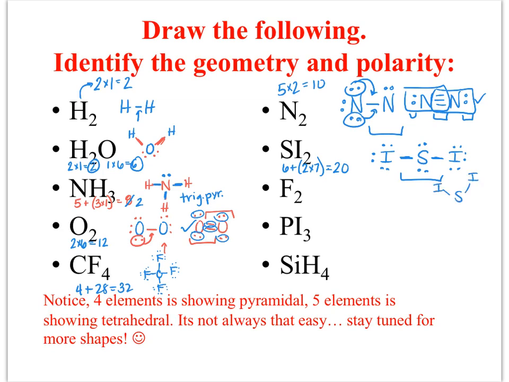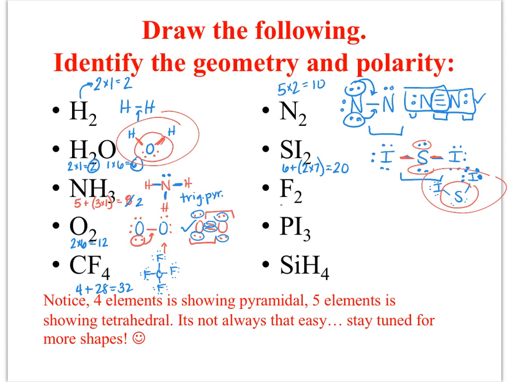And once you learn how to predict that, it'll be easier for you to just draw it right off the bat as bent. It has to do with the number of bonds it has versus the number of lone pairs on that center atom. It would help you to predict the geometry. So this is the same shape as a water molecule. You can see in terms of the bonding pattern and the lone pairs on the center atom, it's the same. The only difference is obviously the iodine has the extra valence electrons around it.